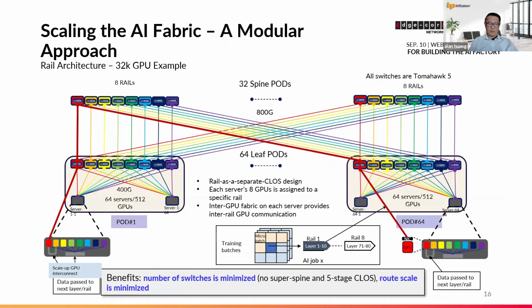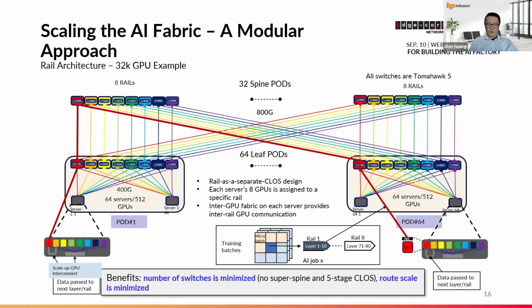So one of the popular approaches to scaling AI fabric, which was shown in the previous slide in a very simple diagram, let's take a deep dive into what that AI fabric looks like. What is shown here is a pure rail architecture, which is a very popular one. The slide shows this example based on the design for some of the active projects that we're working on.